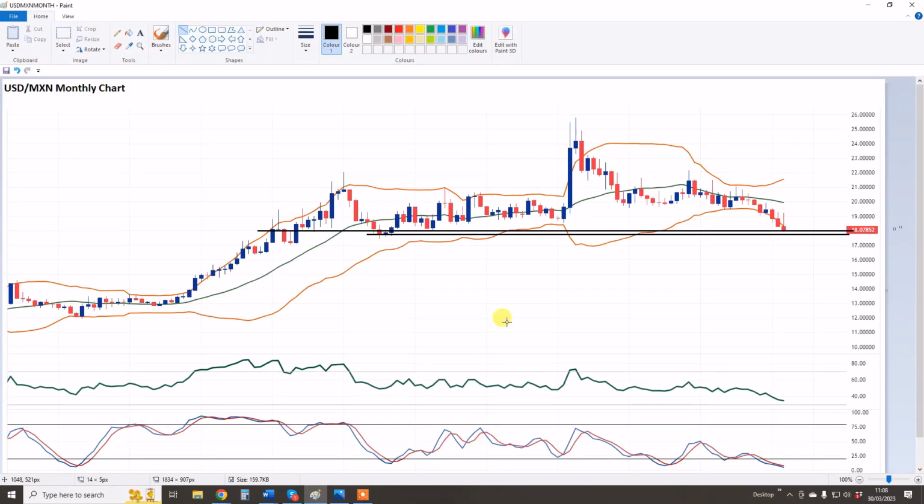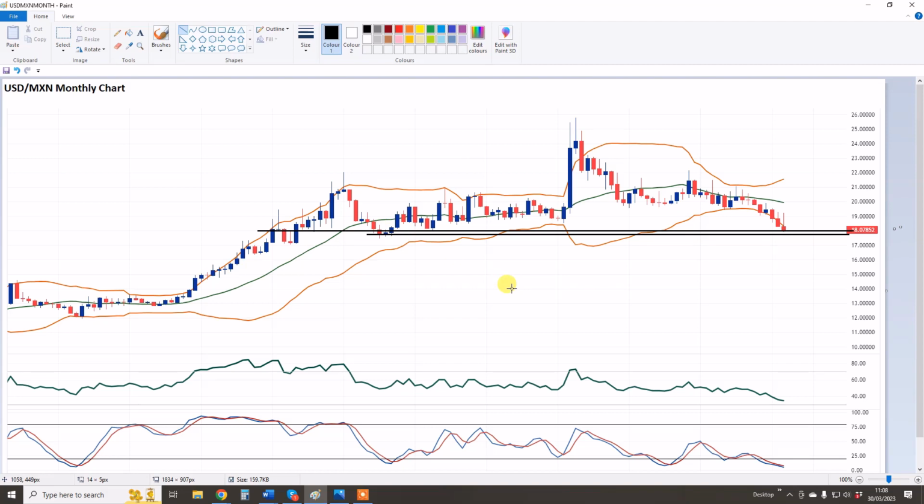Right, before we go and look at the news event and the daily chart, I just want to show you the monthly chart because you can see a big level of support coming in USD MXN, and we're expecting the USD possibly to have a rebound. What we can see here is a sell-off into the 18 level. It was tested back here in 2019. We had a brief move below it in 2018, but it's a big level in the market size. Then we've got a minor support level behind.